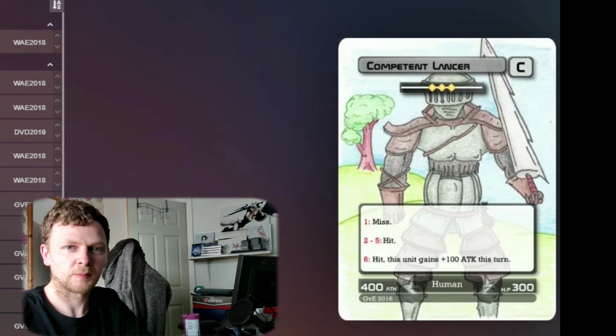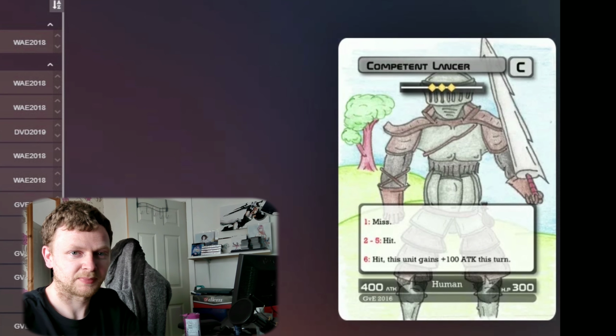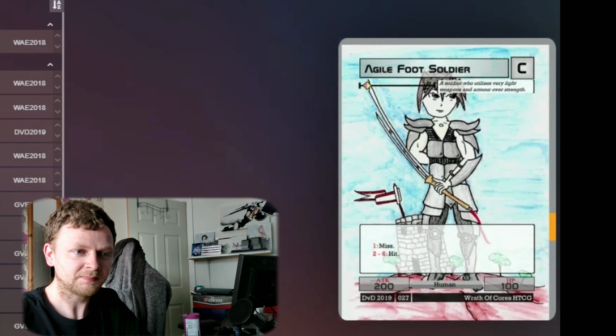2 copies of Competent Lancer, it's a free cost. It's 400 attack, 300 HP. And then if you roll a 6, it gains 100 attack, potential 500. 2 copies of Agile Foot Soldier, another quick unit, 2-1, easy to play.